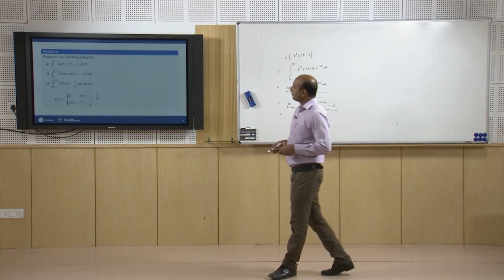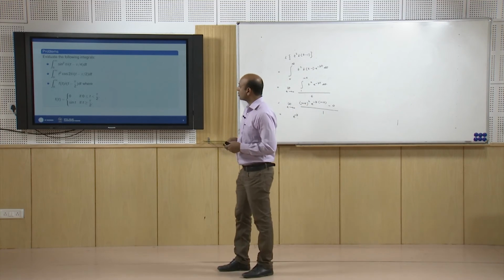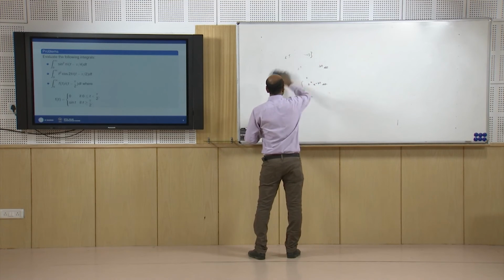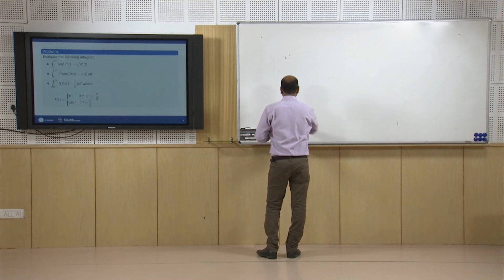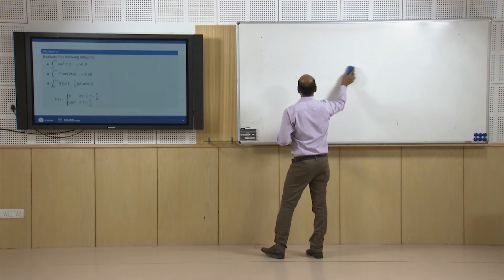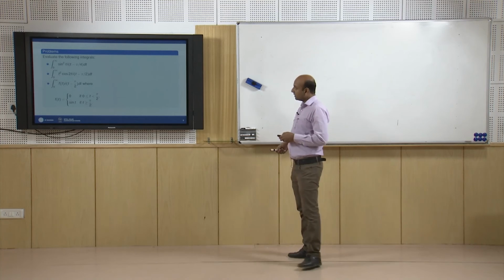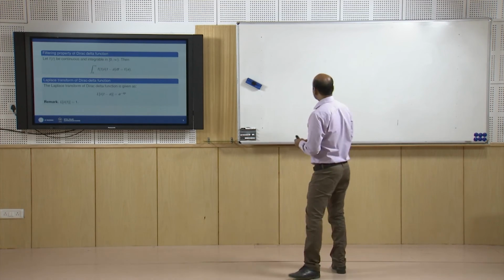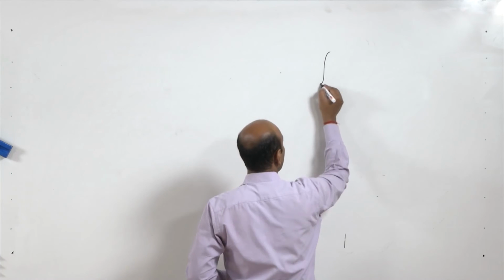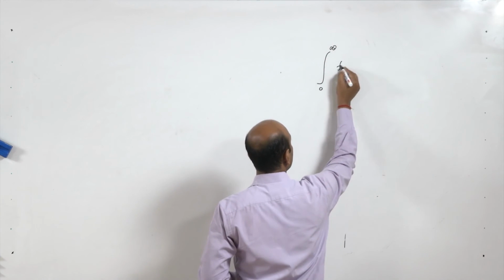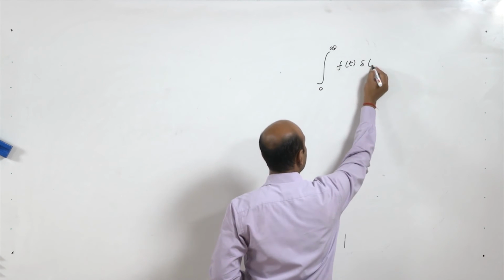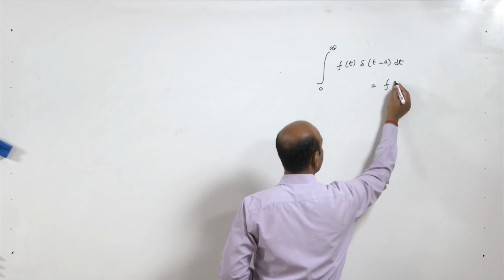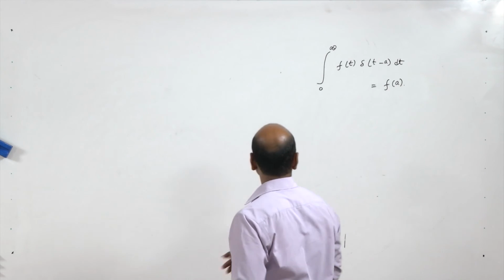Now, let us evaluate the following integrals 0 to infinity, which are having the involvement of Dirac delta. So, we can directly use filtering property of Dirac delta function. What is filtering property? That we have already proved. So, this is the filtering property of the Dirac delta function, that is integral 0 to infinity f(t) into Dirac delta of (t minus a) dt is nothing but f(a). Okay.